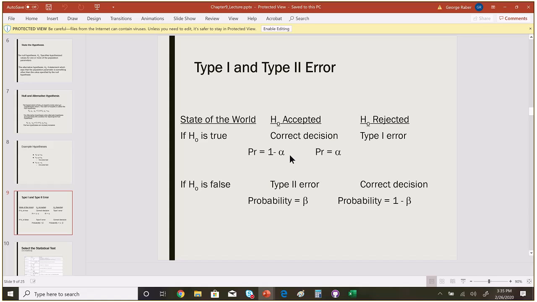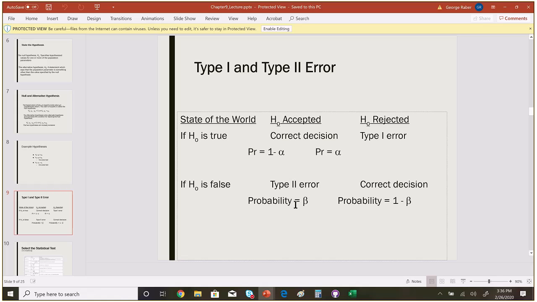So remember I said that no matter what we choose, there's a possibility of an error, right? If we choose to say they are equal and they aren't equal, then we've made what we're going to call a type 1 error. If they really are equal and we said that they aren't, we made an error, and that's called a type 1 error. Okay. If they really aren't equal and we said that they are, we've made a type 2 error.